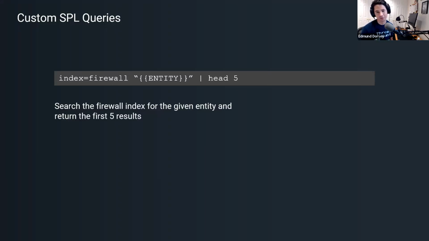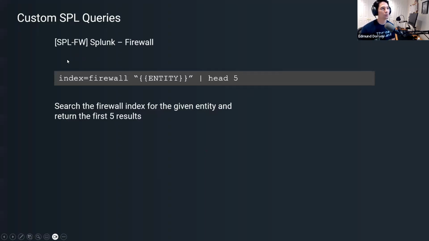If we had 10,000 records that match on a particular IP and someone happens to search that, we don't want to send all 10,000 results back to the integration window or to the Polarity server. And we definitely don't want Splunk doing the work to fetch that data. So we're going to limit the results here. In this case, I'm just limiting it to the first 5. You could do the first 10, the first 15, whatever it might be.